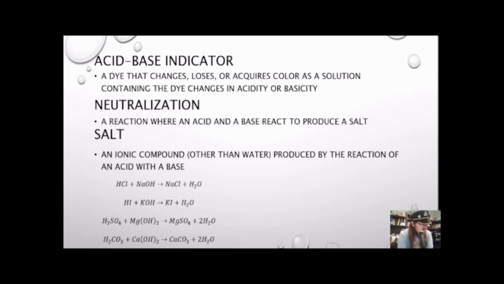The dye was erythrolitmin, which was red in acid and blue in base. So for the litmus test, they would impregnate paper with this erythrolitmin and then test it against acid or base. Now they would specifically pre-treat the paper with various colors to make it easier to see. So they made some blue litmus paper and red litmus paper, which essentially they used red paper and impregnated with the litmus, and blue paper and impregnated with the litmus.